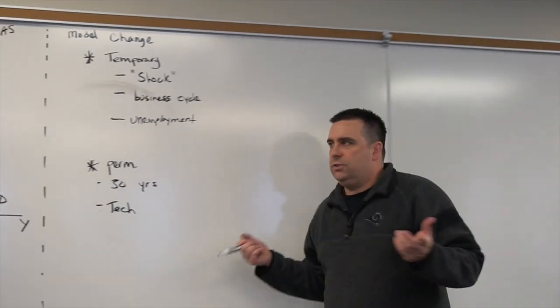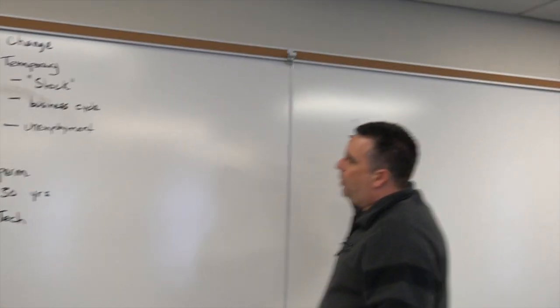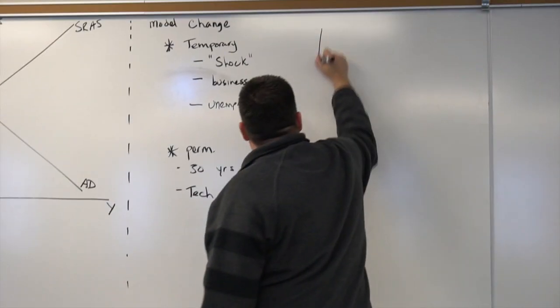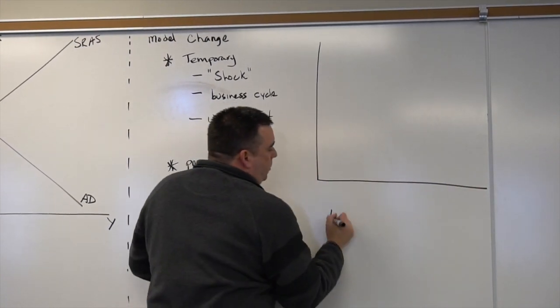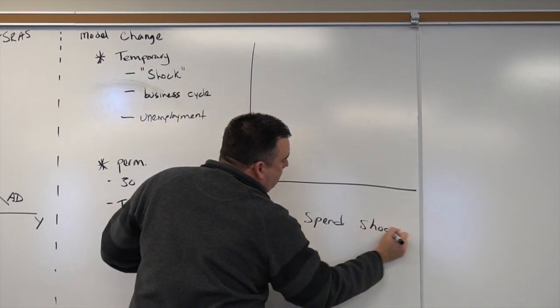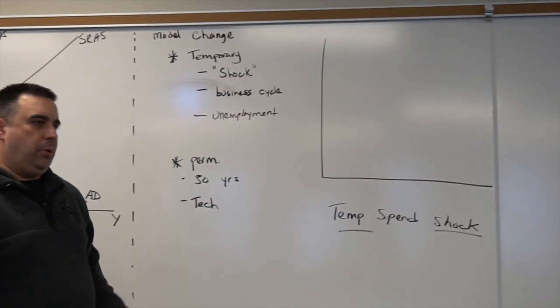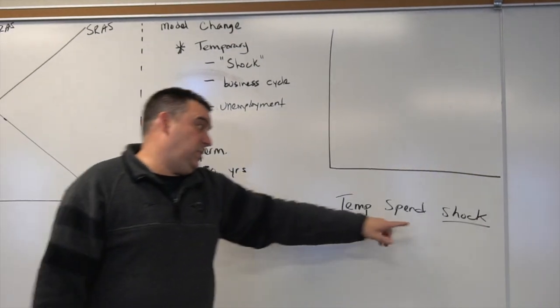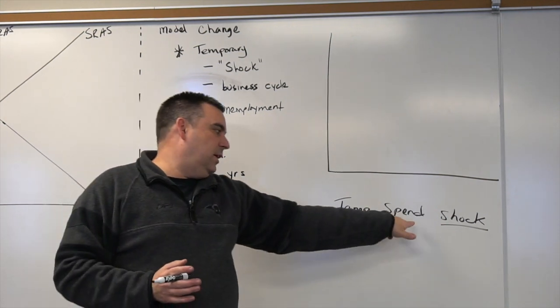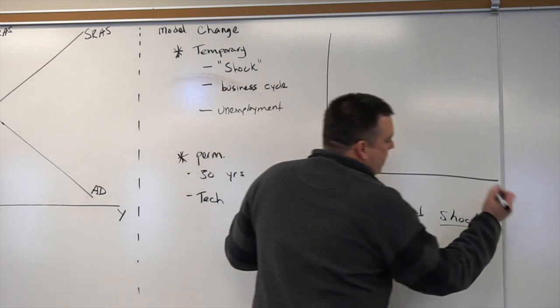We'll probably mesh with some of these other ones as we go through, but I wanted to start doing some of the model changes with it. Let's at least do one and then we'll probably have to stop the video. Let's do a quick one here—let's do a temporary spending shock. Right off the bat we got 'temporary,' we got 'shock'—both of those are very good indicators. Honestly, 'spending' is too. It's very rare that you would always keep spending at a level that would be a permanent feature. We've got a couple of identifiers. I'm going to do my basic starter graph here.